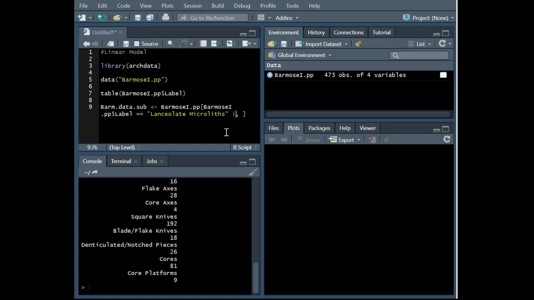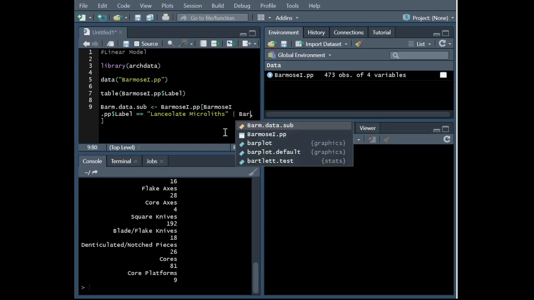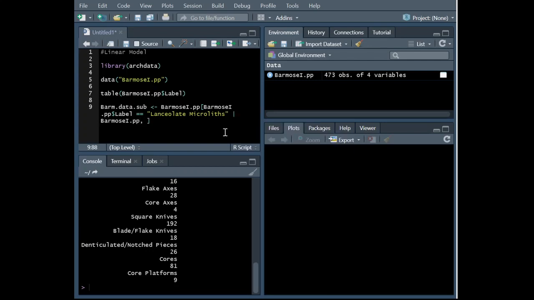If you hit Shift and the key above your Enter key, it should drop in that vertical bar. In logical operations like we're using here within the indexing, that means OR. So we're saying now that we want each row for which label equals lanceolate microliths, or the rows for which the label equals scrapers.